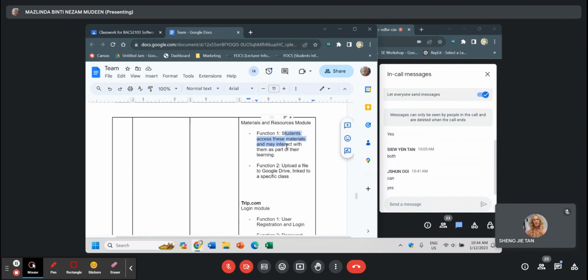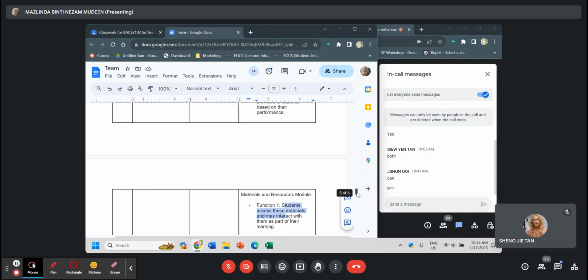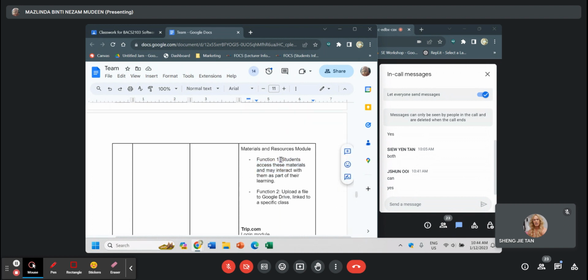Because I need to log in as a teacher, right? Then I will create the assignment and so on. So when it comes to this function, this is not teacher. This is teacher, correct? So what will happen? Because we don't talk anything about the student registration and student login, we did not say anything about it. So what will happen here? Cannot be done.